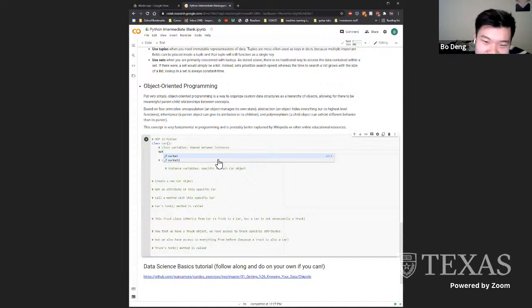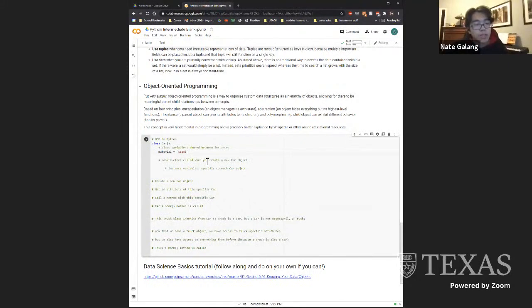For example, we can say all cars are made of steel. This is analogous, if you have experience in other programming languages like Java, to a static variable. This is something that belongs to the class itself, and all members share this property identically. You know, all cars would be made of steel.